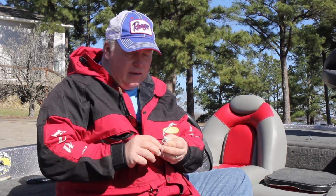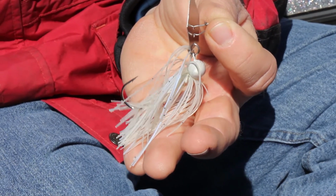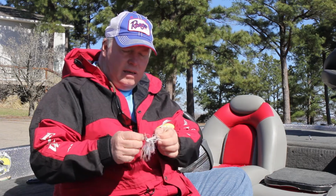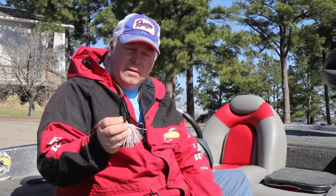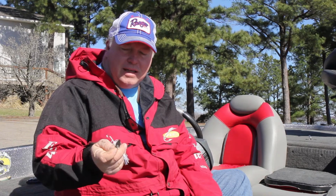And it's got a blade on it, and you put a trailer on it just like the jig that I had. You put a little jig trailer like this on the back of it, or you can put a twin tail on the back of it. But you basically just throw this and wind it. And you can determine the depths by how fast you fish it. You can let it go back to the bottom and swim it a little bit and let it go back to the bottom. But that's a really good bait that's caught hundreds and hundreds of fish on Kentucky Lake.